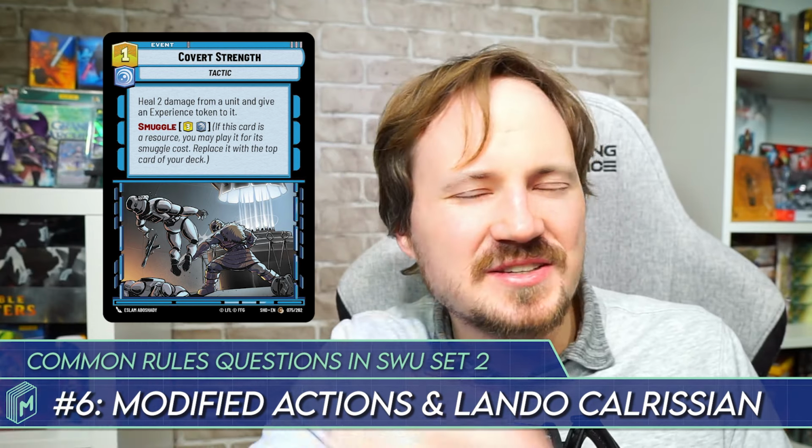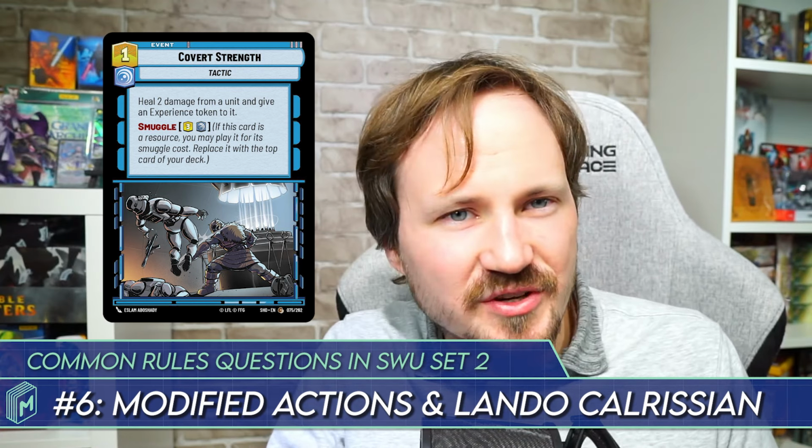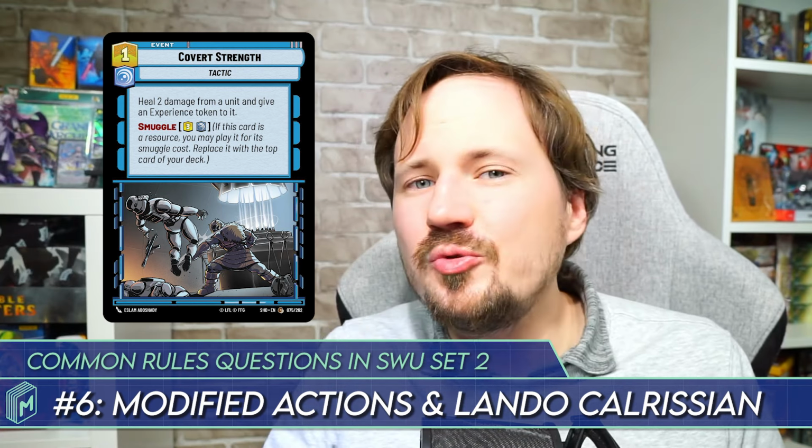You pay the cost. Then you take it out of your resources, put it into play or into the discard pile in the case of an event, and at the same time take the top card of your deck and place it exhausted into your resources, which is part of resolving the Smuggle itself. Then you will choose a resource you control and defeat it, which might be the resource you just put into play with Smuggle. Now you have completed the modified action with Lando, and you resolve either the effect of the event that you played from Smuggle or any when played abilities that occurred when you played the unit with Smuggle.